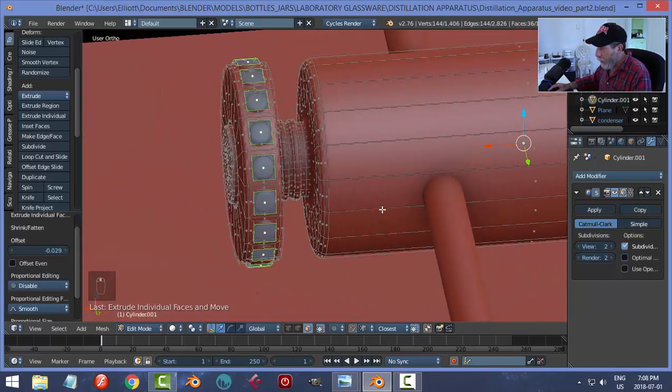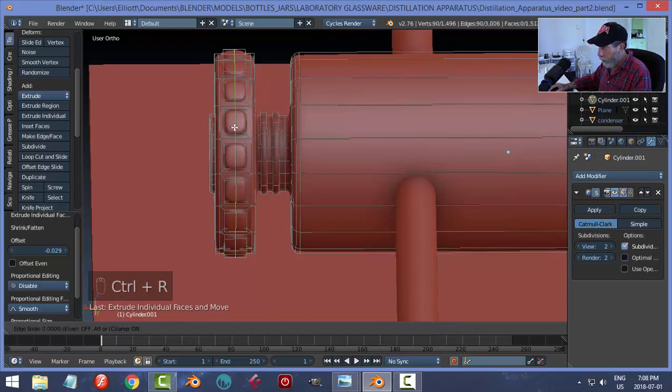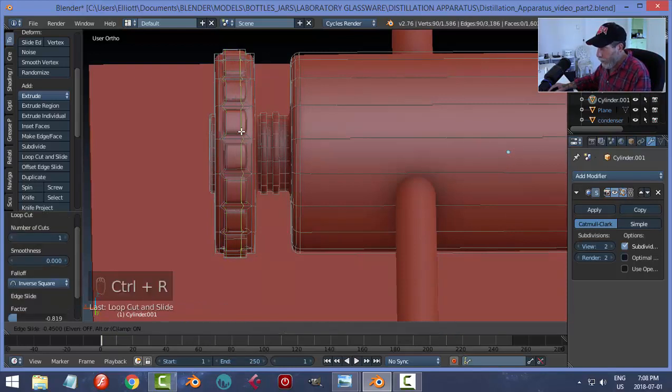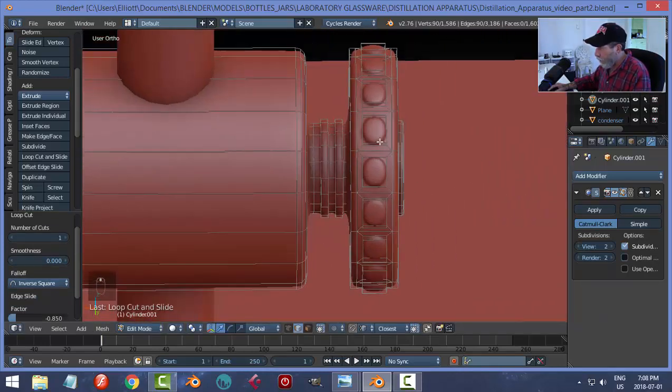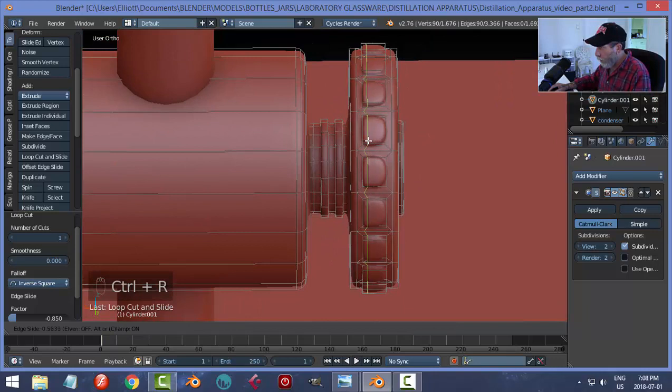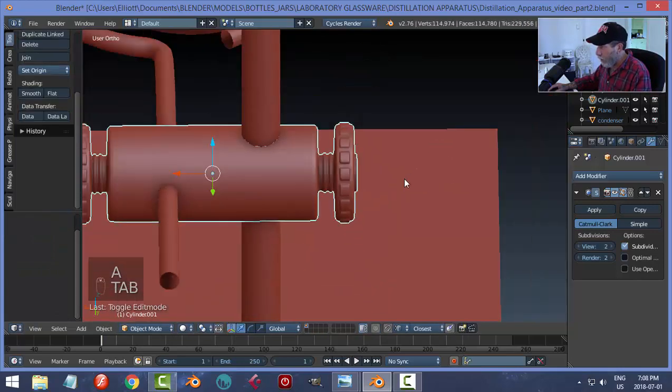Good enough. All right, and then I'm going to add an edge loop on here. Control R. I'm going to slide it out to the side, right to near the other edge loop, just like that. And I'll do the same over here. Control R, slide close to the line. Don't have to hit the line. Okay, let's come out and have a look at what we got so far.